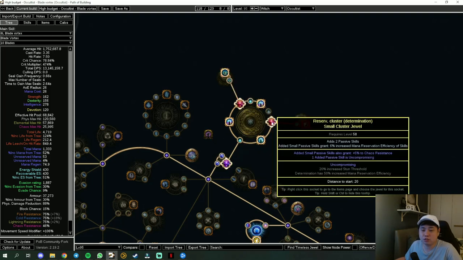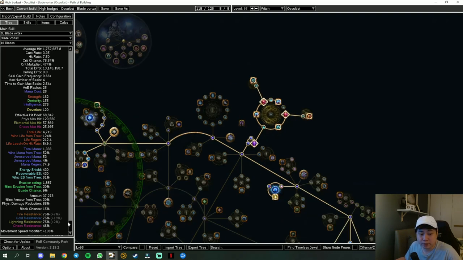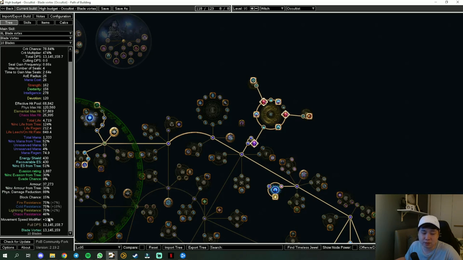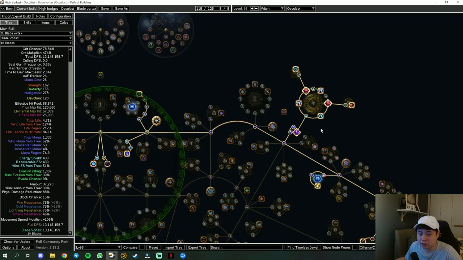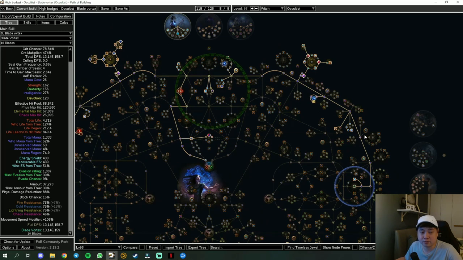You're still going to use the Determination and the Hatred, just that if it's possible to find one with Chaos Resistance, alright? You can see that in this build, right, the Chaos Resistance is not capped. Okay, it is not capped. It is very hard to find. So in your cluster jewel, if you can find or cap this Chaos Resistance, please get them. It's a really good additional bonus.